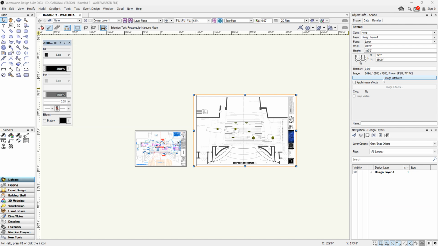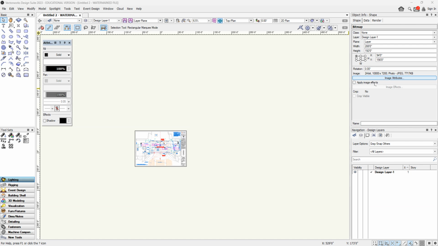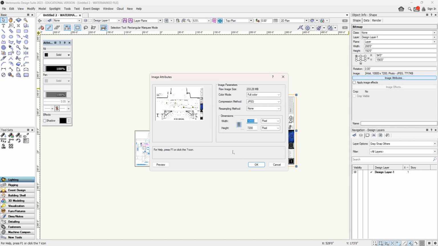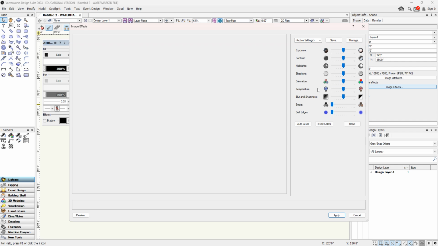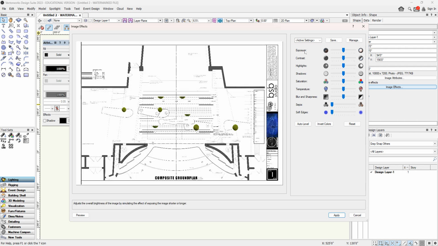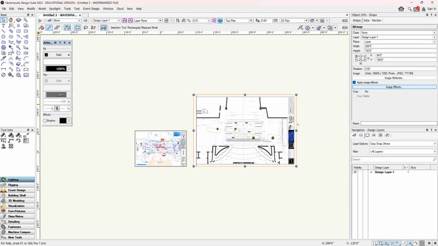And I can play with image attributes in Vectorworks. I can control like the color and contrast, I believe. Maybe I can't. Yeah, I have very few options there. Apply image effects. If I say apply image effects, I can do some control, like basic contrast and exposure and things if I wanted to.